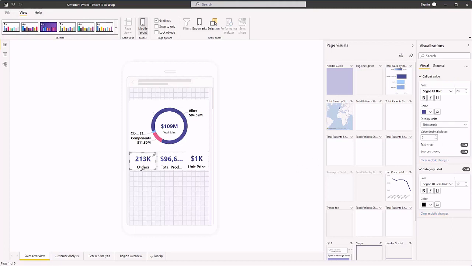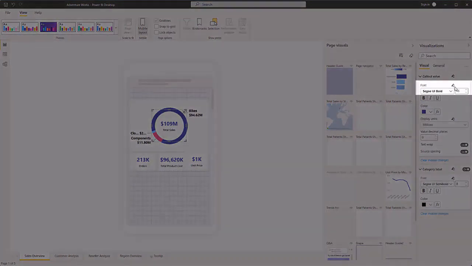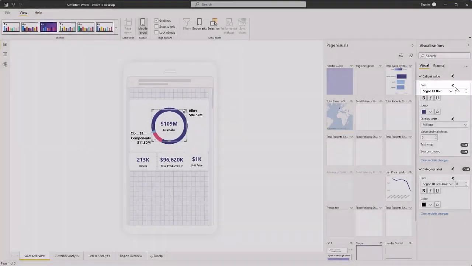I can also change the setting to visuals from the same type by multi-selecting them. To make it easier for you to track the changes, there is a mobile indicator next to the setting you modified in the mobile layout. The indicator lets you know that this setting was changed for the mobile layout and it no longer inherits changes from the desktop layout.